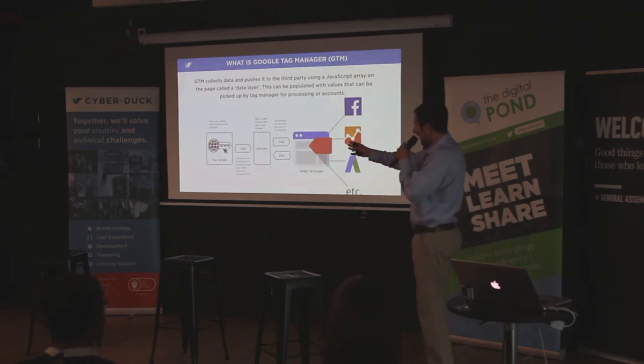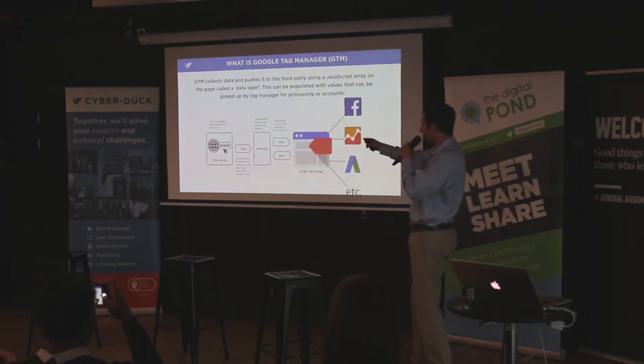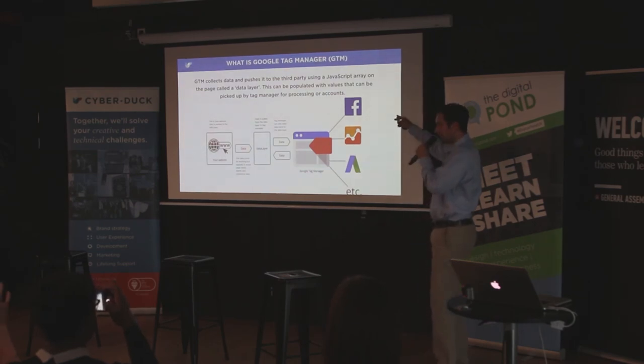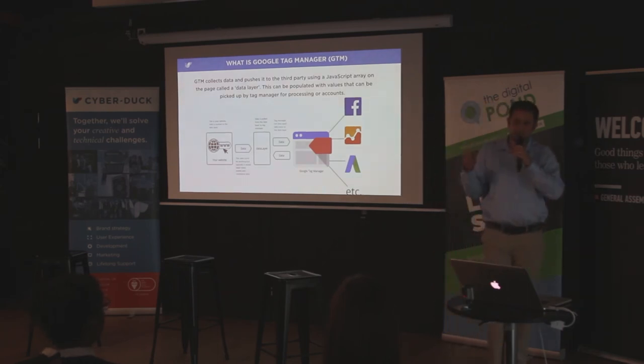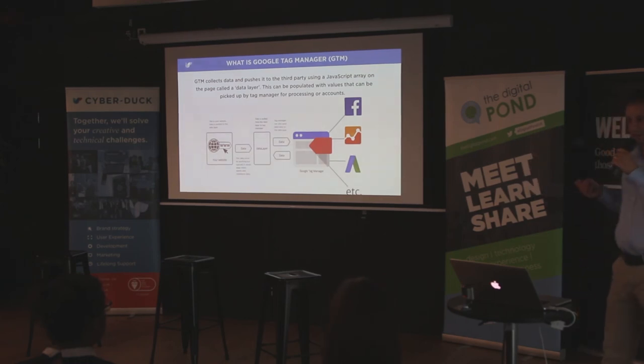Every single event is basically managed in the Google Tag Manager console, and every time something happens, like an interaction on your website, it moves into something called the data layer, into the Google Tag Manager console, and it then reaches the third party. And not only that, it then feeds back into your website as well, so you can actually invoke events as well. So it's kind of like a two-way system, and then Google Analytics, I guess, is used to visualize all that data that you're capturing.